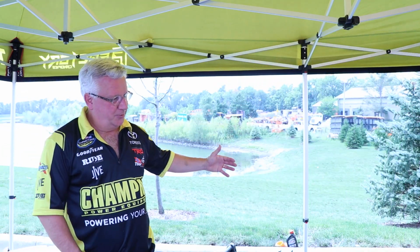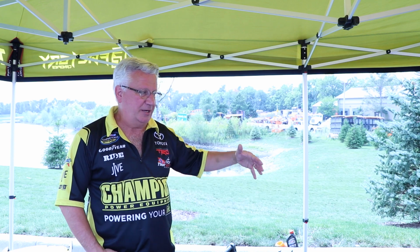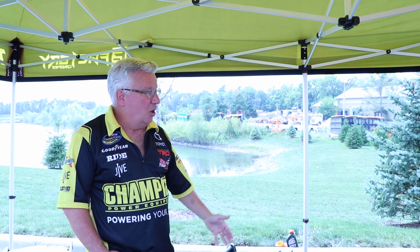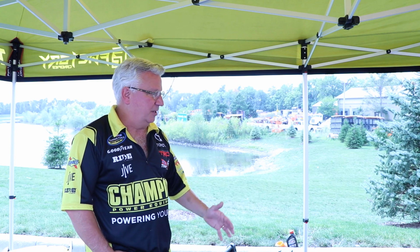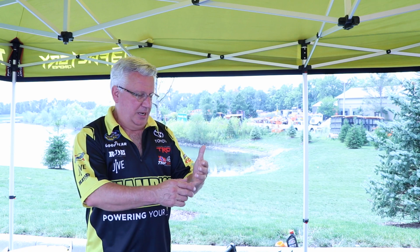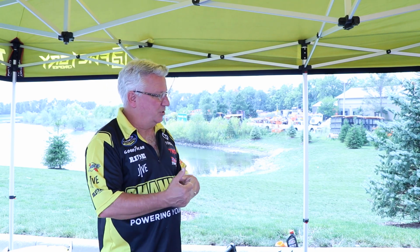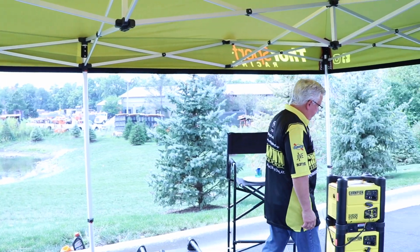We've just been going through our different inverter selection that we have. We were talking about different power levels and why you would want to buy a different size inverter based on needs. It's all about power, it's all about quiet, and it's all about price in a way. Champion always brings a really good value. We try to bring you the most power we can at the lowest decibel noise level that we can at the best price.